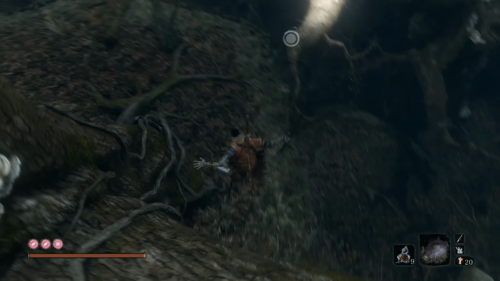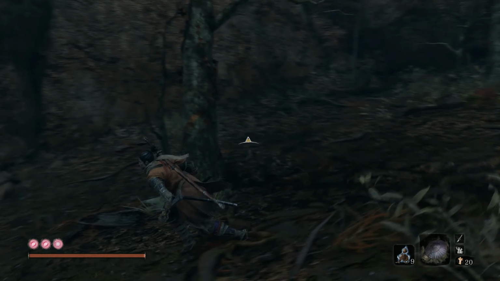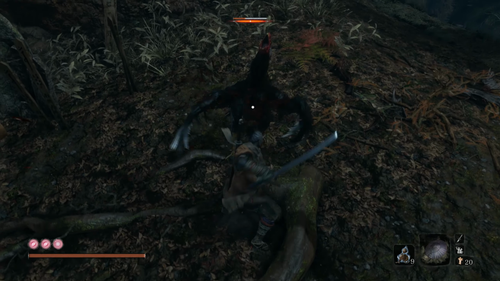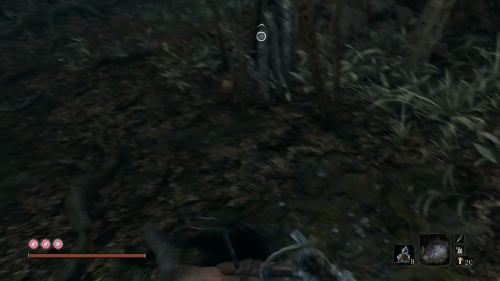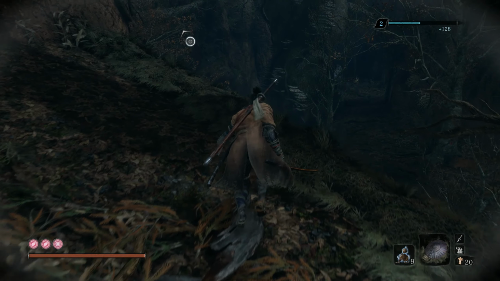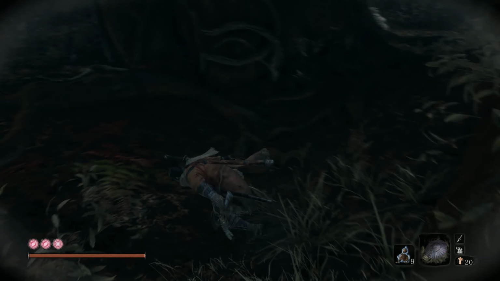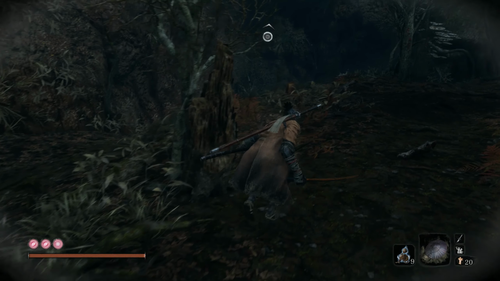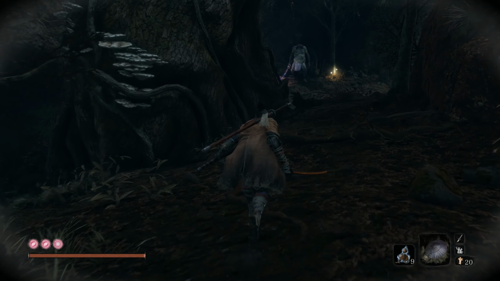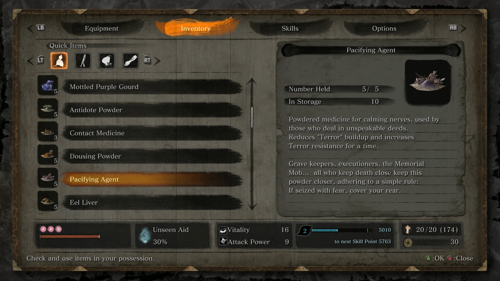Also, there are a few chickens en route. Yep. Wow, he came all the way down, huh? Okay, so let's see, where is this guy? He is over there. Now, again, we're gonna do the same tactic. Perhaps we should pop the pacifying agent this time. We do have plenty of these.